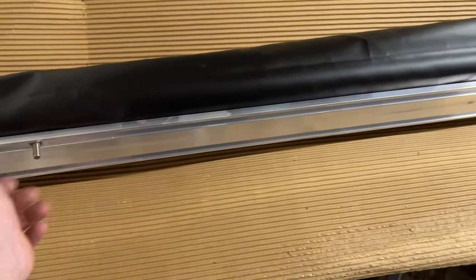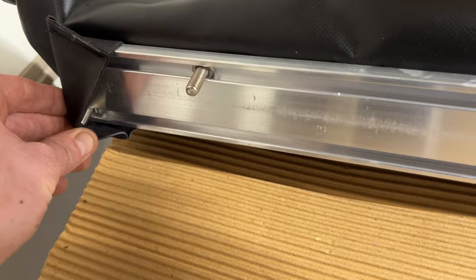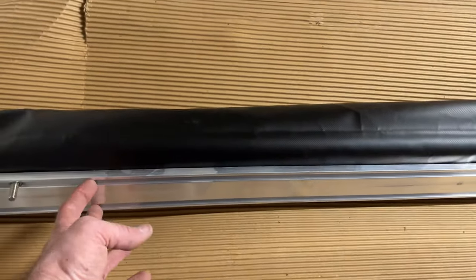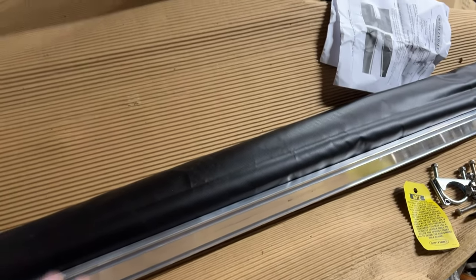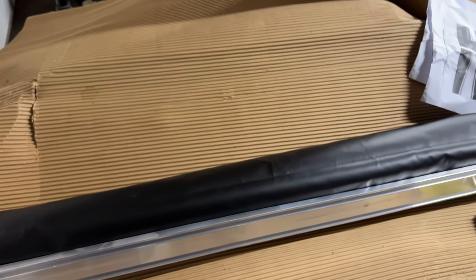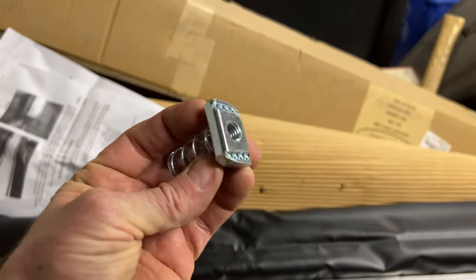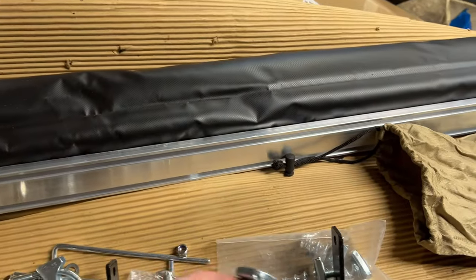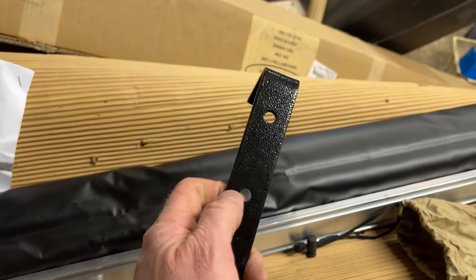Right now I'm just sliding the bolts — the way it works is the bolts get slid into this rail here. This is probably the hardest part of the whole install: getting the bolt into that slot. If you've watched my build, up top I've got my solar panels and a rail system I built especially for this. I'm going to tie into that rail that goes across the whole top using the same type of system I used for the solar panels — these slide down that rail. The bolt is a little bigger than the ones that go through here, so I'll have to drill the hole a bit fatter, then put a big washer and lock-tite them together.